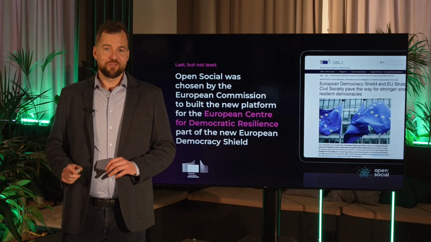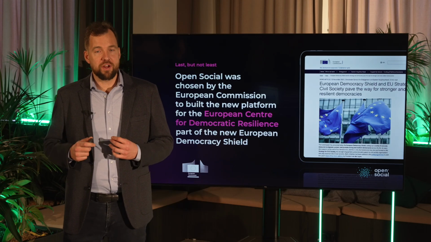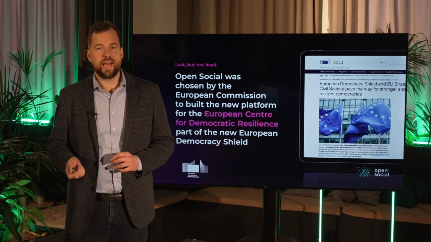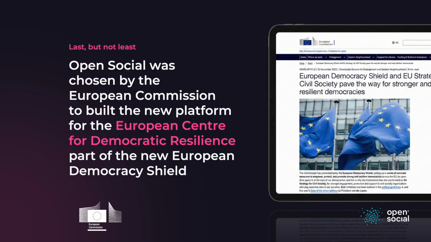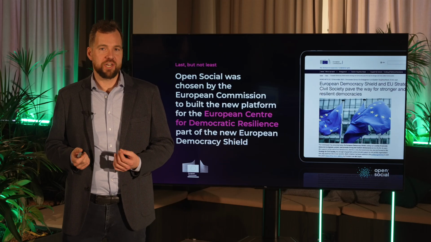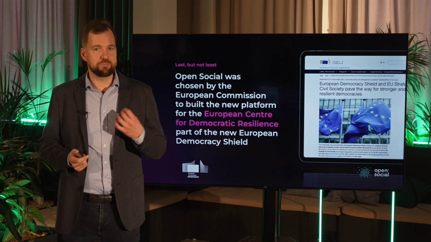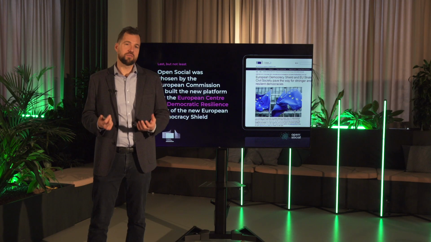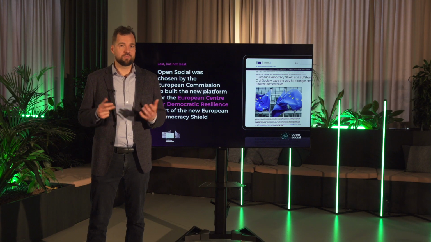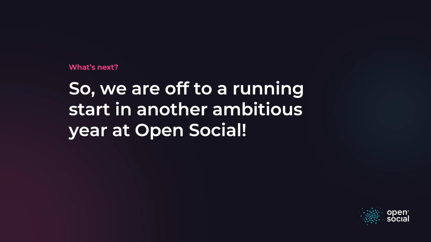And also this year we're starting off really well, and we're very proud that the European Commission has selected OpenSocial to build a new center for democratic resilience platform, part of the Democracy Shield in Europe. It's a very cool project where a lot of knowledge and information will be shared between member states, ministries, and governments. And we're looking very forward to launching the platform in January already this year. So we're off to a running start with OpenSocial.